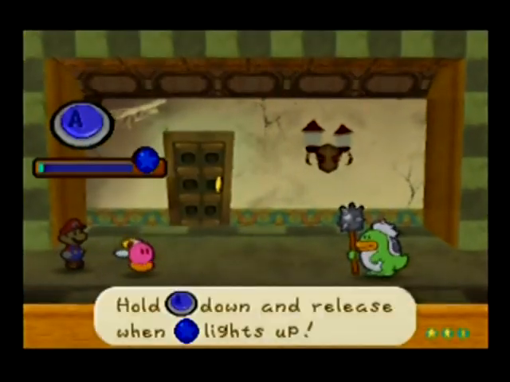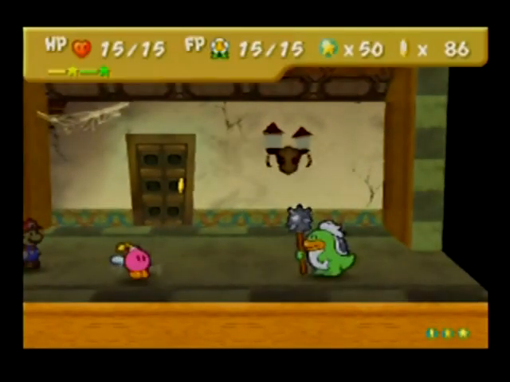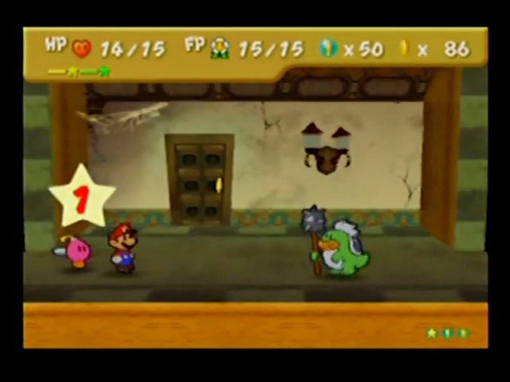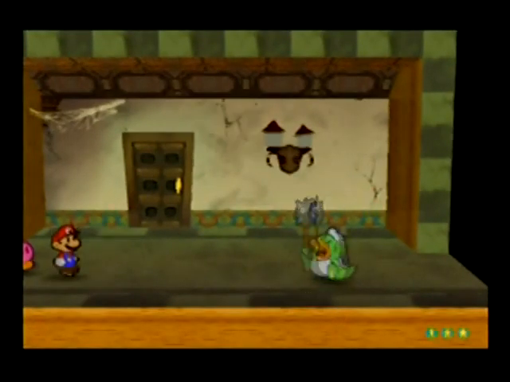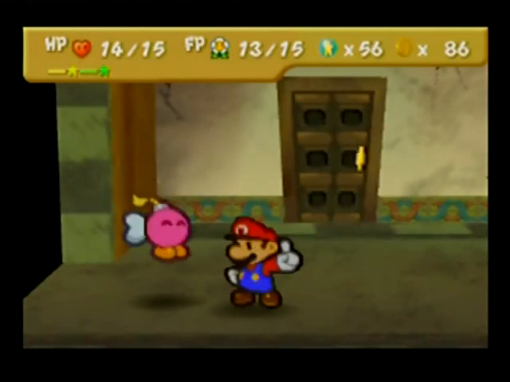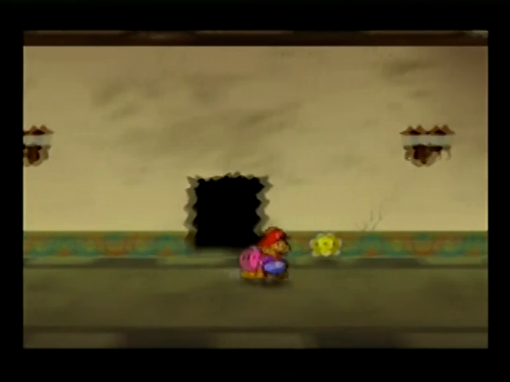I'm gonna use a body slam on him. Boom. And, no! I'm gonna power jump him so it'll kill him. Oh, and he's down. Alright, now we can go through that hole in the wall. That, frankly, I forgot was there. Totally forgot. Okay.